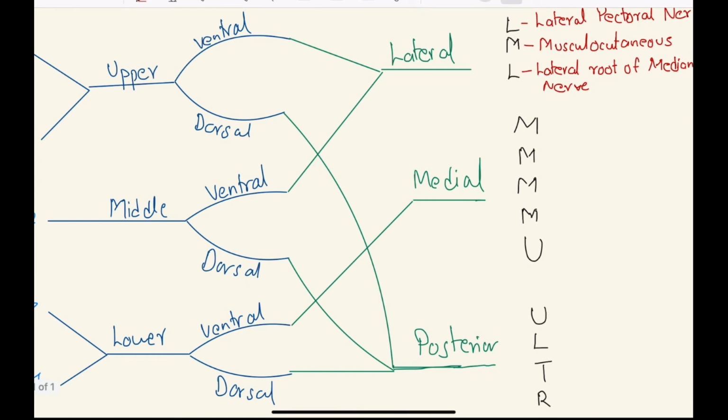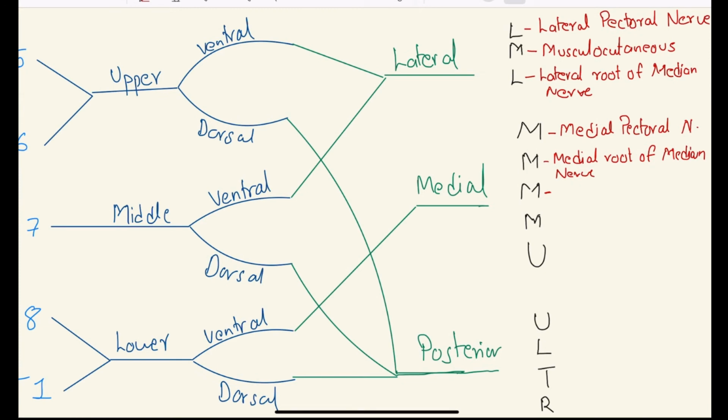Now coming to branches arising from the medial cord, the first one is the medial pectoral nerve. Second, we have the medial root of the median nerve. And then we have the medial cutaneous nerve of the arm, and then the medial cutaneous nerve of the forearm. And at last, U is for ulnar nerve. Okay, so these are all the branches arising from the medial cord of the brachial plexus.